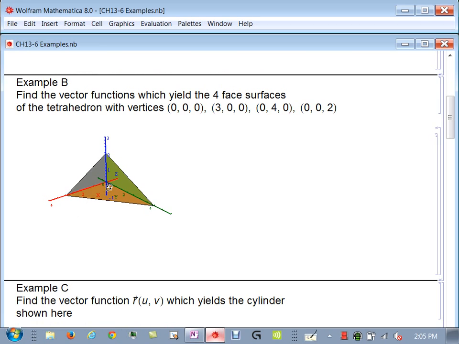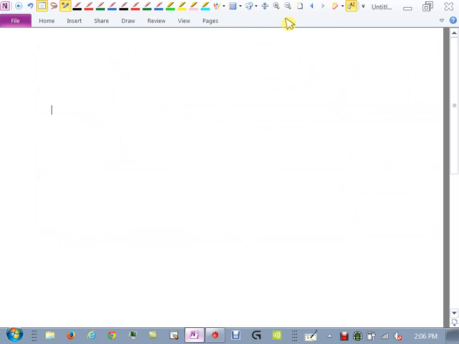So there are 4 surfaces, right? There's this front side here. There's a bottom. There's a back side on the right. There's a back side on the left, right? 4 different surfaces. Each one of those has its own unique parametric function that represents that surface. So now I'm going to go try and get each one. So I'm going to copy this, bring it over here, new page, paste it. There you go. So what I'd like to do is label the sides.